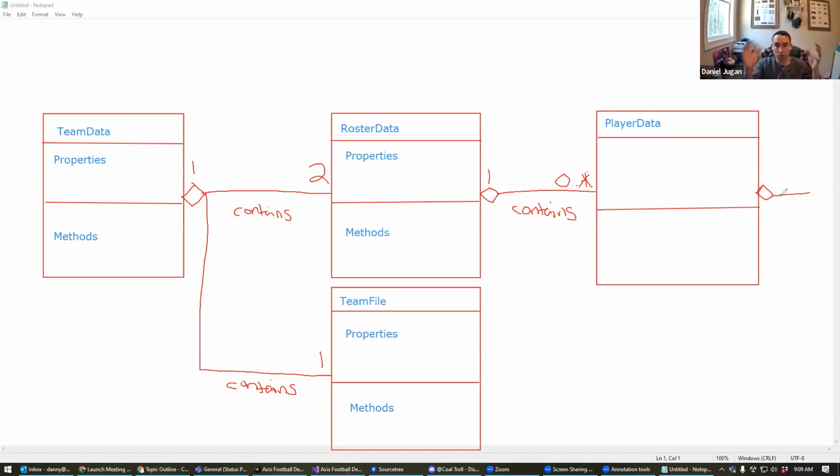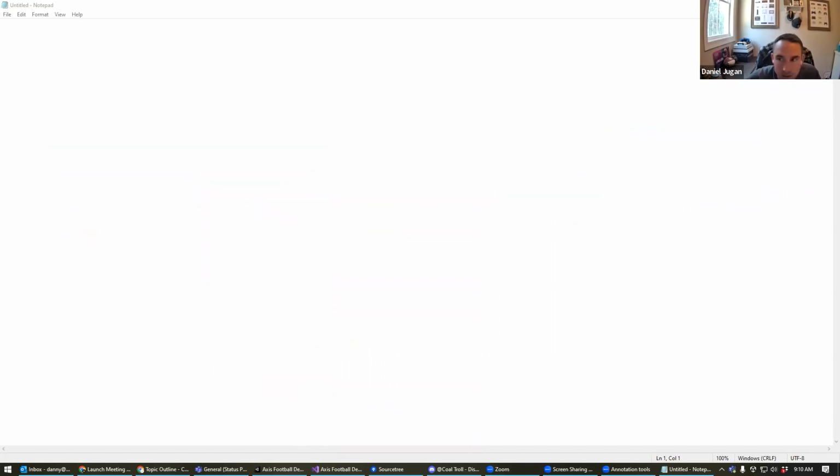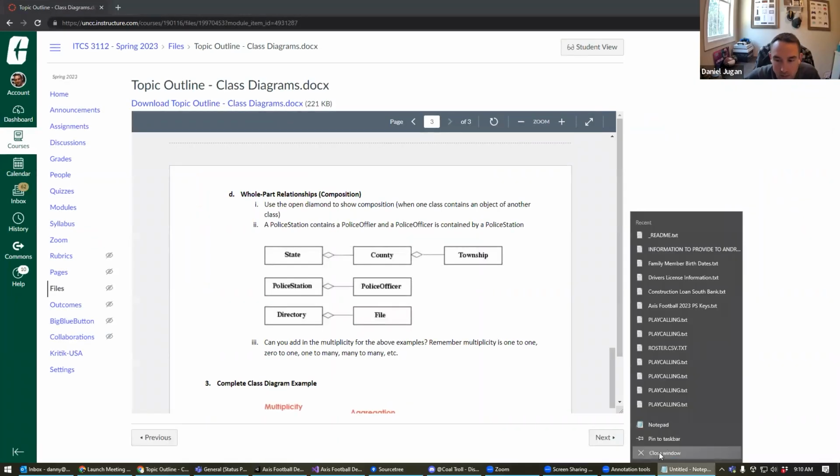But you could do it all together, and having it that way, if we had this chart drawn all the way out and blown up really big, it would allow someone to look at it and have a really good idea, one, how to code it, but also how the classes interact with each other, the relationship between the classes. Okay. All right, so let me clear all that and go back to this, close out a notepad.